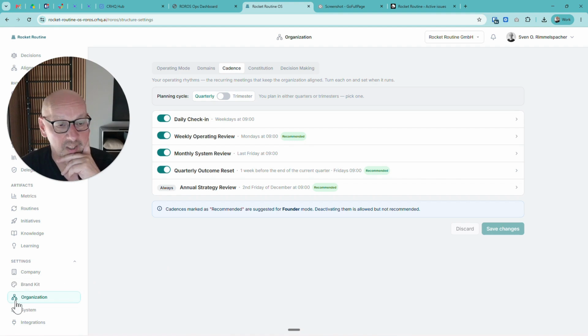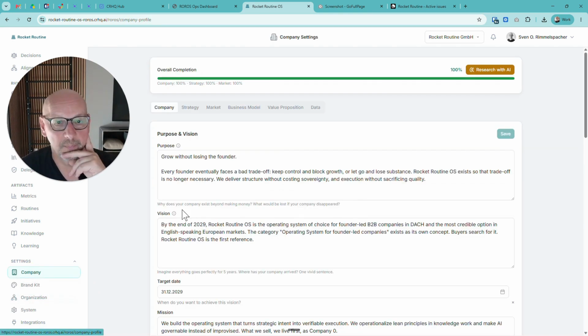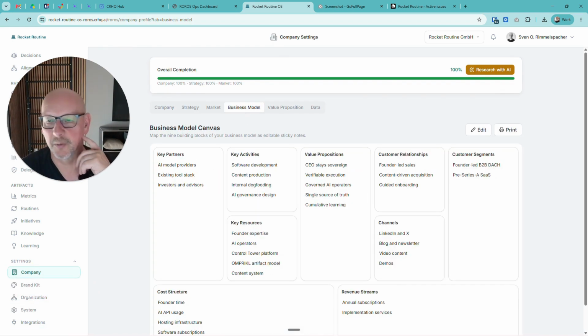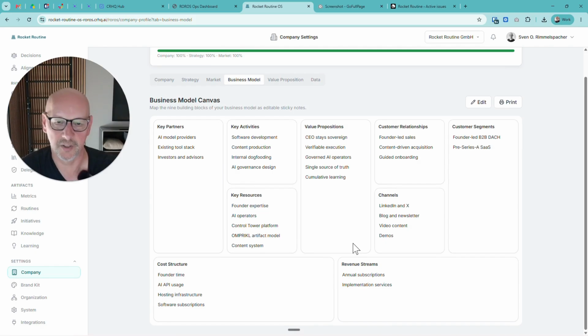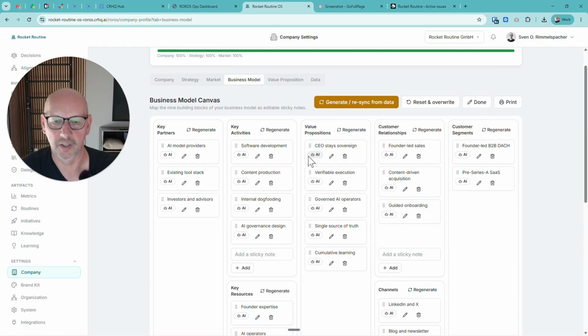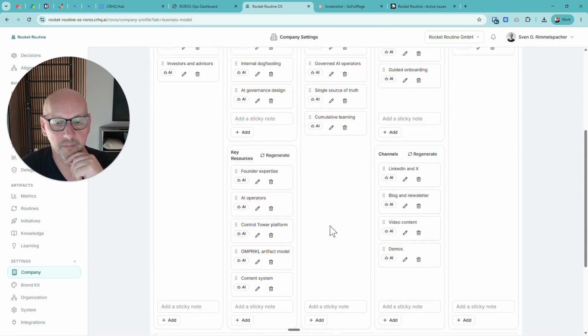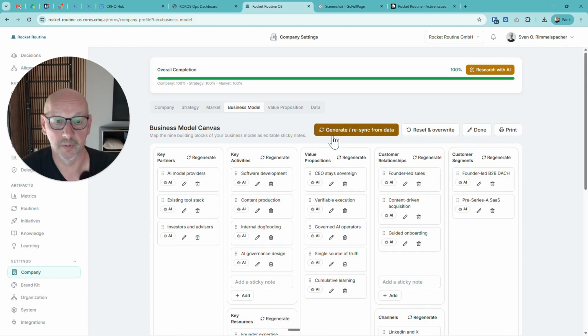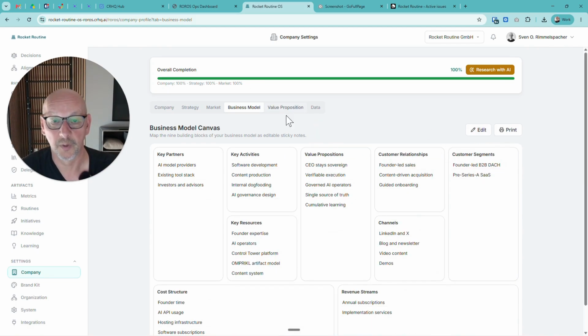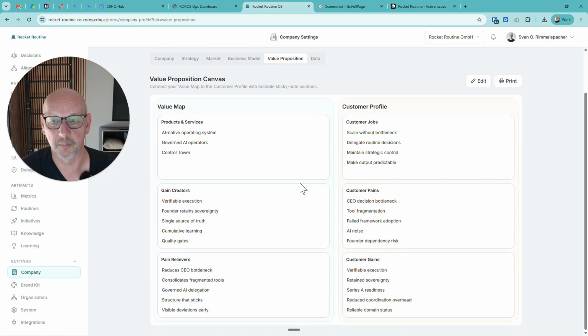Then next we have here in the company section, the business model canvas. I had that in here before in another version. Now it actually looks like a business model canvas. Yes, that means we have the entries in here. If I want to edit them, then I click on edit, and now I can just move it back and forth. I can edit it, I can delete it, I can have new ones added here via a synchronization with the company settings. Then we have the value proposition canvas here. It's basically exactly the same.